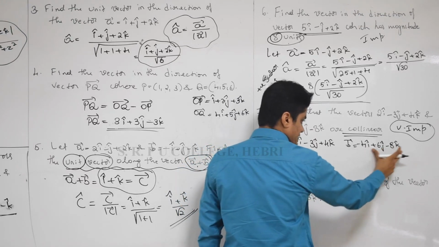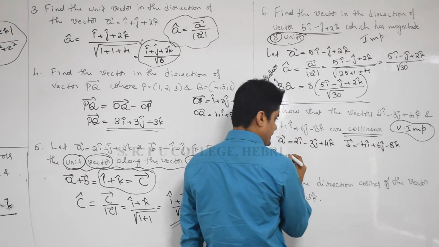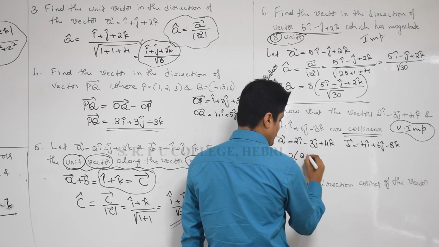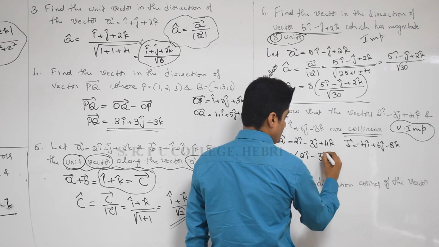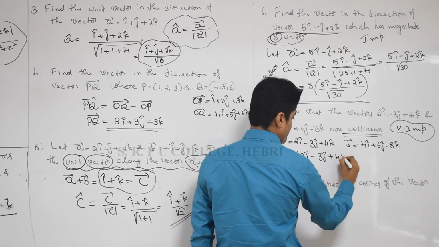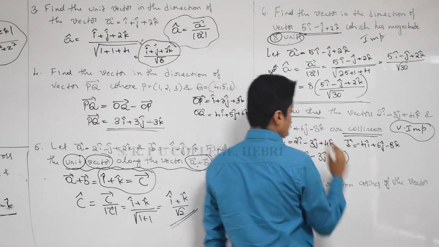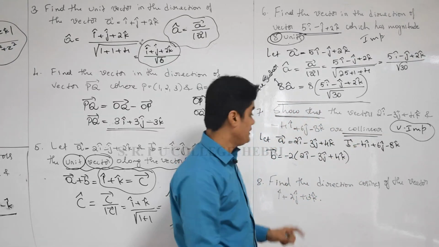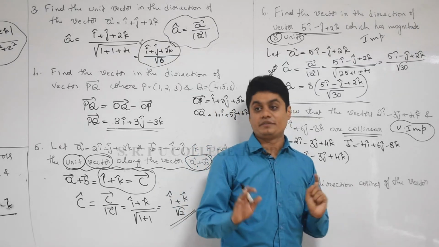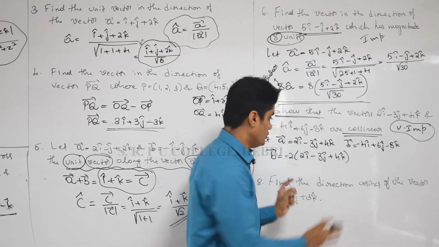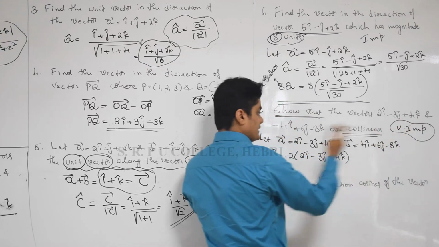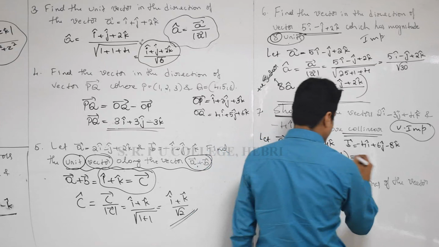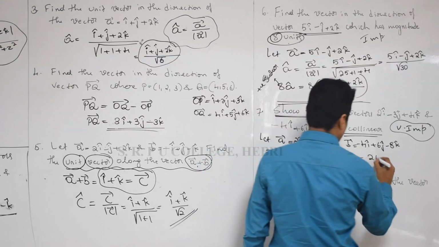Just check what can be taken outside here. Yes, what can we take outside? I can take minus 2 outside. So if we take minus 2 out, what do we get? 2i minus 3j plus 4k. The question says show that, so definitely the two vectors are collinear. There is no confusion because the question is show that, so definitely one vector will be a multiple of another vector. Remember, no confusion there. So in the one with the larger coefficients compared to the first one, try to take the common term outside. Now you can see that here it is nothing but minus 2 into vector a.